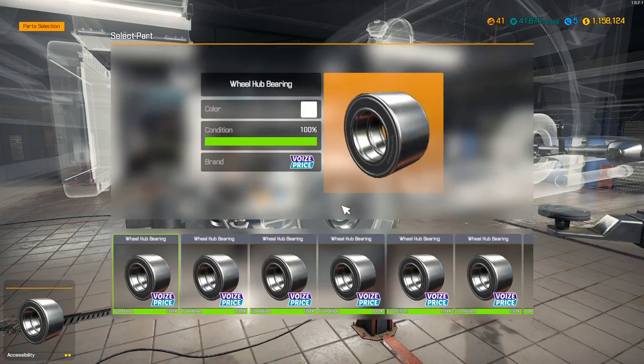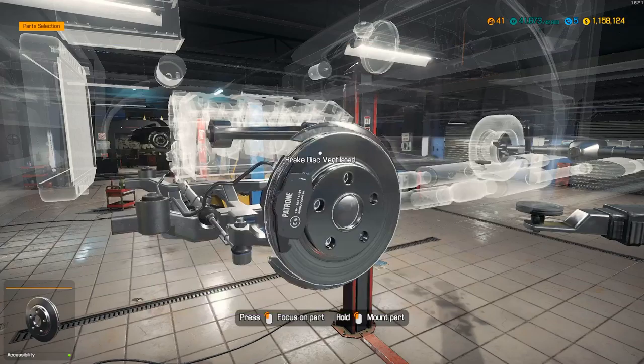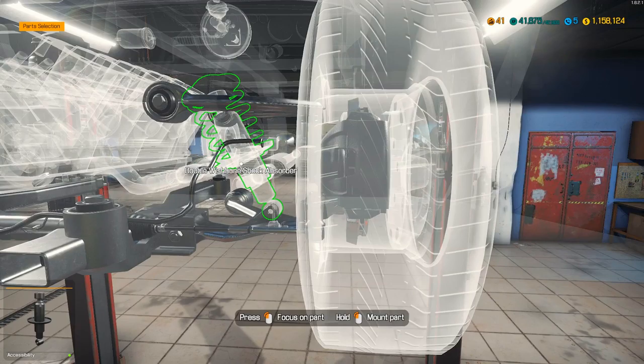Alright, let's get this bearing. Hub cover, and shoot, I think I need rotors. No, I got brakes? Holy crap. Pads? Good. I think I got calipers. Man, I just almost got... See, that's what I'm saying, man. It's just going smooth. I know I need to get these shocks going, the struts.